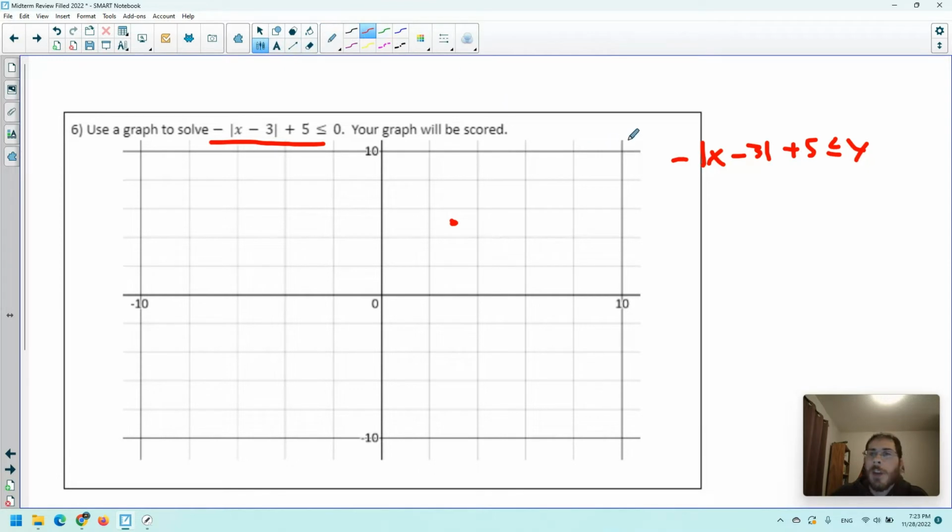And then out front, we've got negative 1. So that's kind of like my slope. So my slope on the right side is going to be negative 1. So here I'm at the point 3, 5. So that means I would need to go over 1 and down 1. So I need to go to 4, 4. And then that kind of shows me what my graph is going to look like. I'm going to hit each of my points.